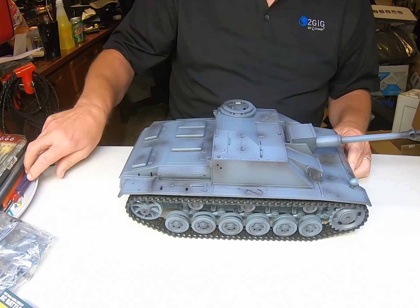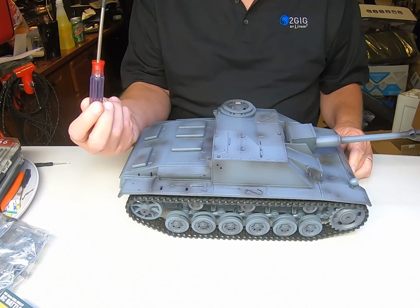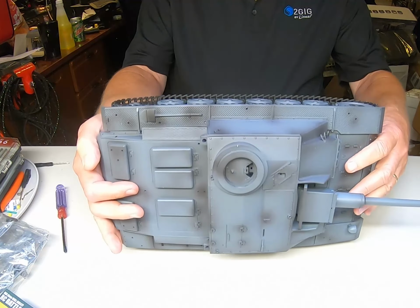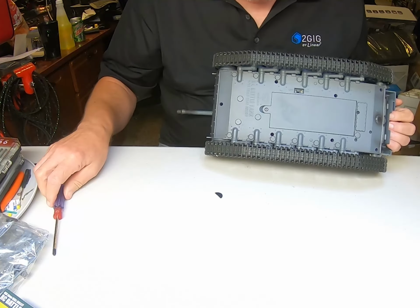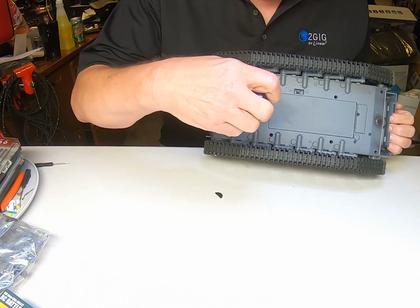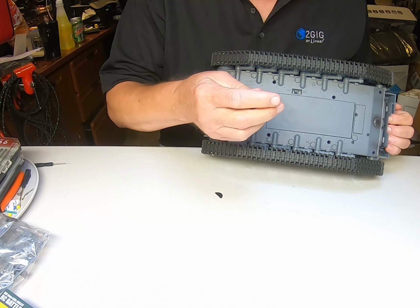So I'll come to my trusty little toolkit I got here, and a Phillips screwdriver. Turn it over, and on the bottom of every Hanglong tank, I don't need to keep saying Hanglong, but on the bottom of these tanks, there's always a battery drawer. So let's see. Can we open this up?